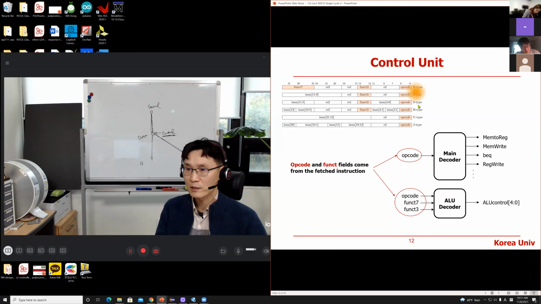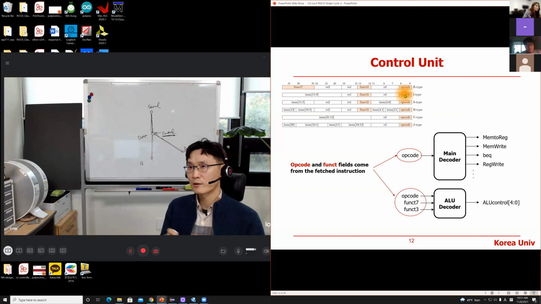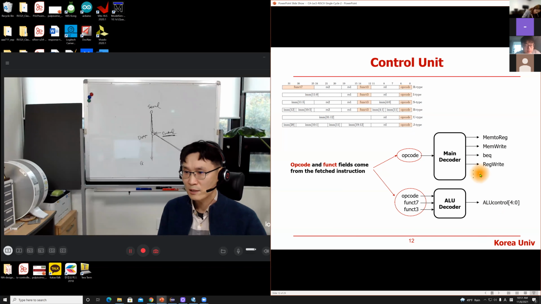If you look at the encoding, you will figure out that all these control signals except ALU control can be determined only by the operation code, this OP code. So that is the reason behind why I separated the control unit into two parts. All control signals are generated based on this OP code, except this one.